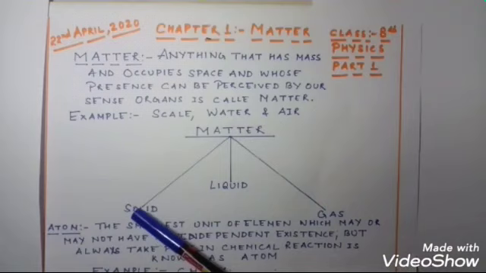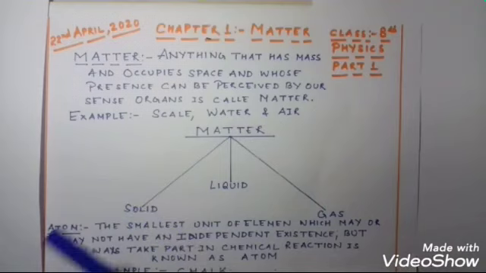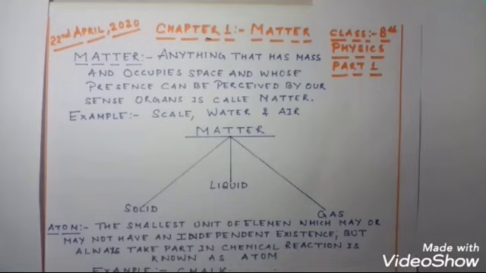Let us take an example, the first example of solid, that is scale. Suppose if we are going to take a scale and place it on a table, what you will notice? Definitely it is going to occupy space. If it is occupying space, definitely it has mass. So it is proved that scale is a matter.